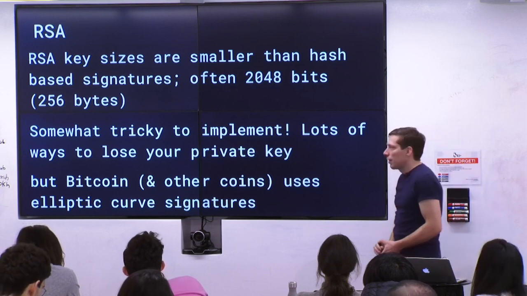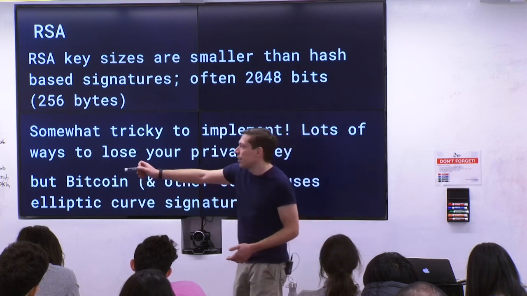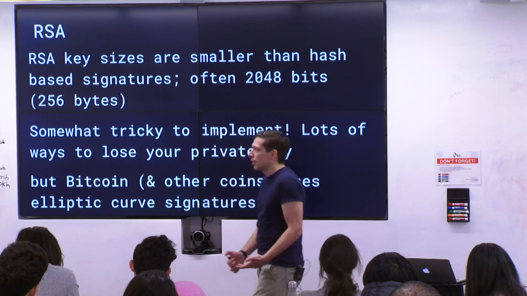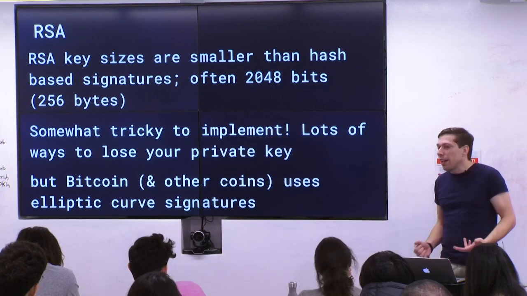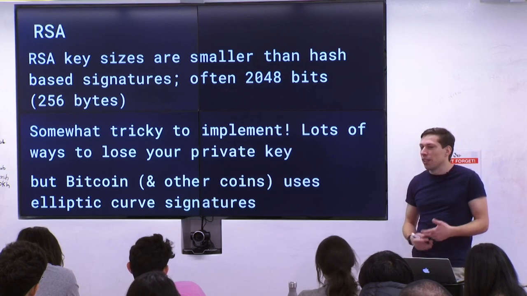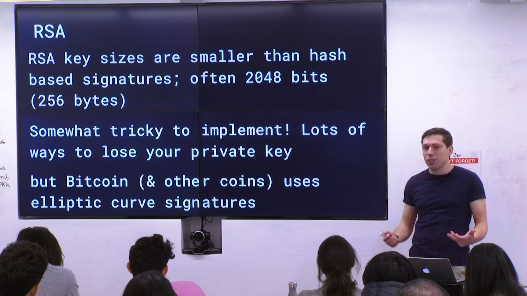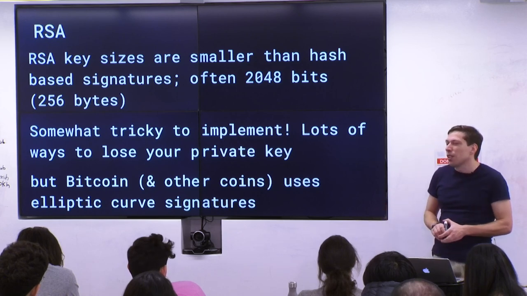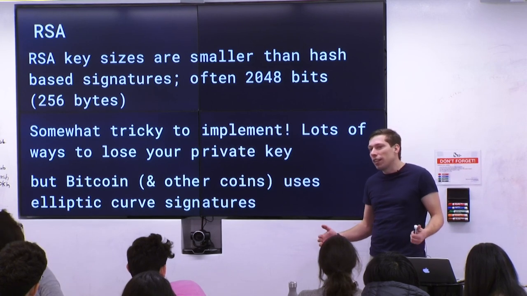One thing about RSA is that it's a little tricky to implement, right? There's a whole bunch of weird math there. It's not like the Lamport signatures where it's like, okay, I have a hash function, use it, right? It's kind of hard to shoot yourself in the foot with the Lamport signature scheme. You can, right? But it's sort of obvious if you do. So if you're doing the homework and it just doesn't work at all and you're like, oh, I was hashing twice, or oh, I was reversing the order, things like that. But there's no subtle ways where, oh, I was off by one and now it reveals all my private keys. That's hard to do.